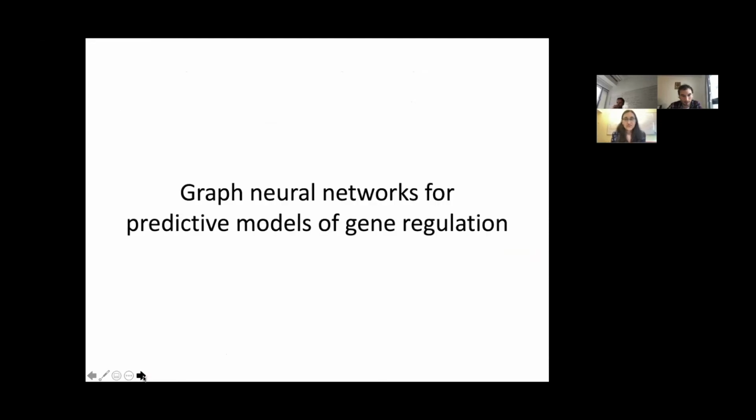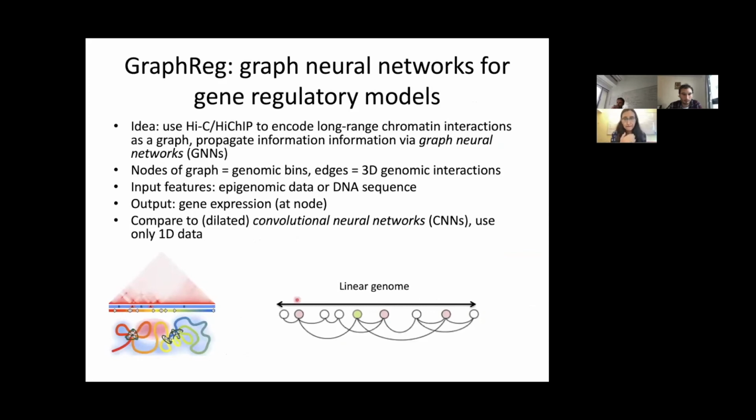Okay, so we've gone through the data types and the statistical analysis, and now I want to talk about graph neural networks for training predictive models of gene regulation. The idea here is to use the 3D Hi-C and HiChIP data to encode long-range chromatin interactions as a graph.